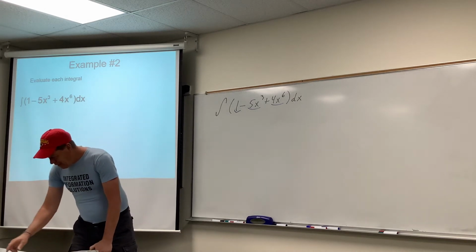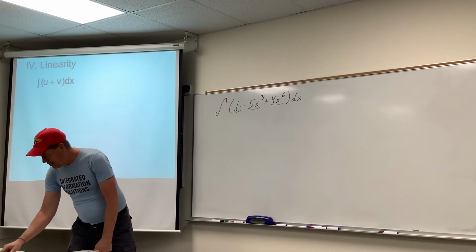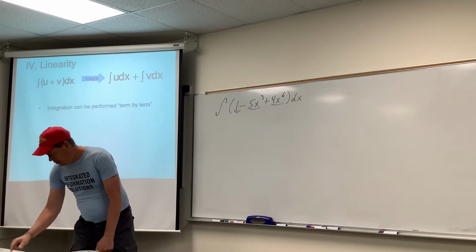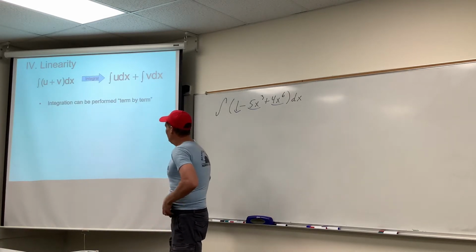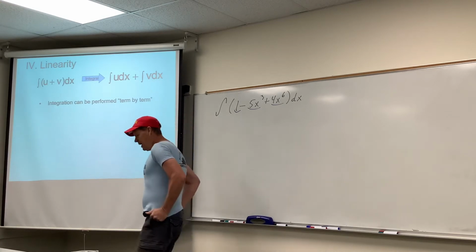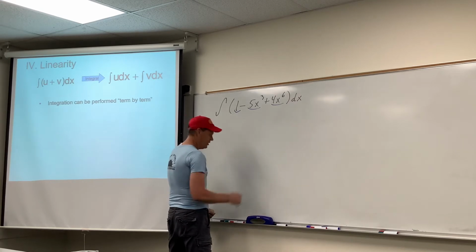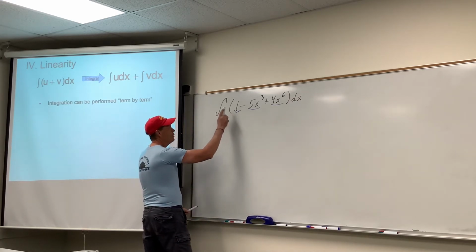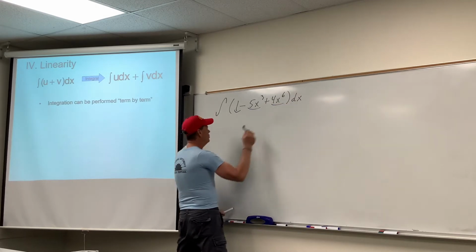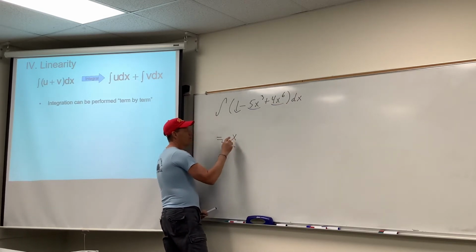So anyway, the idea is that just like derivatives, there is linearity. If you have terms, you can integrate each individual term. Integration, just like differentiation, can be performed term by term. If you have an integrand that's comprised of terms, you just have to do each term. So what's the integral of 1 with respect to x? What would you take the derivative of to get 1 with respect to x? x. What's the derivative of x?